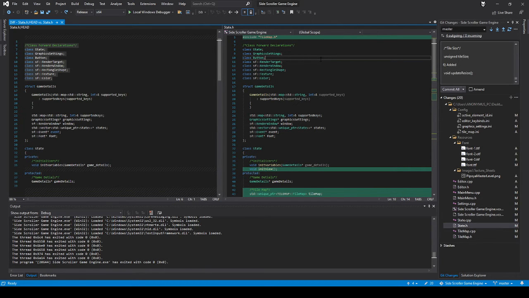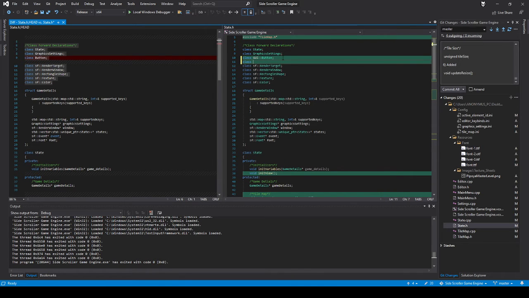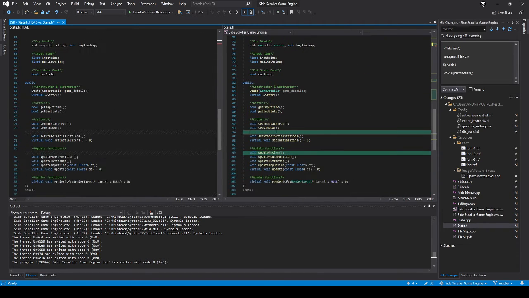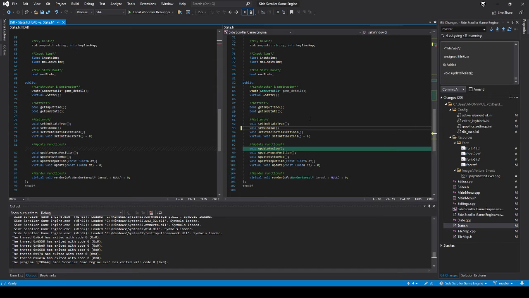All right, so yeah, we want to add the namespace right there, and class GUI dropdown. And then we just want to get rid of that space. Okay, cool. And then save.